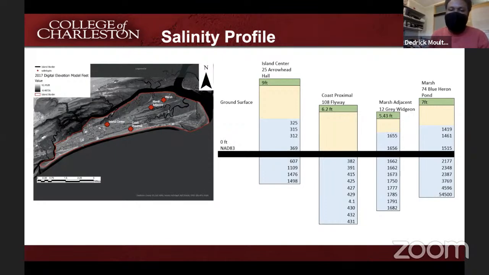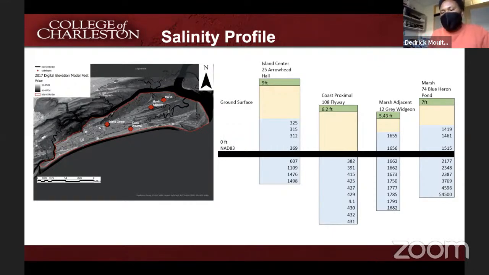And for reference, 1500 is about the cutoff of where you see saltwater, or where you're starting to get out of the freshwater realm. So if you look at the island center, throughout you're seeing increased electrical conductivity or salinity with depth, but not to a point that you're actually starting to be concerned about the salinity level there. And if you look at the ones close to the coast, I think we built this well on a dune ridge, we actually don't see salinity in the area. It's fairly low throughout. And then if you look at the ones near the marsh, you start to see high levels of salinity throughout the entire column.